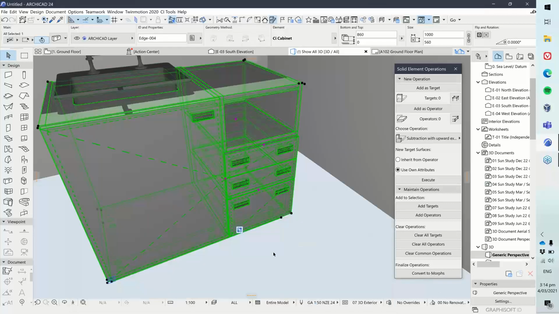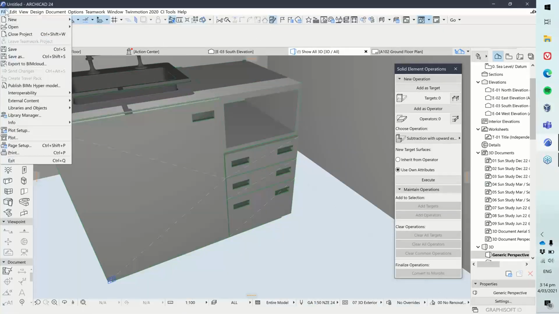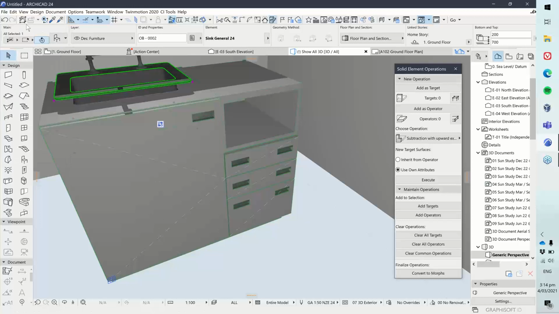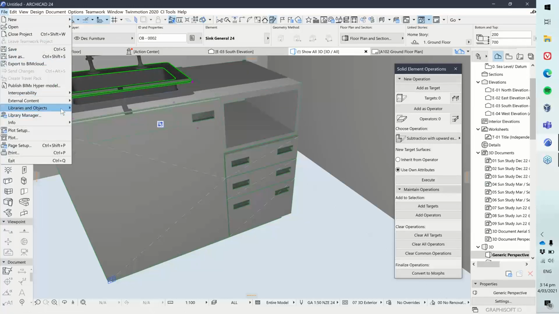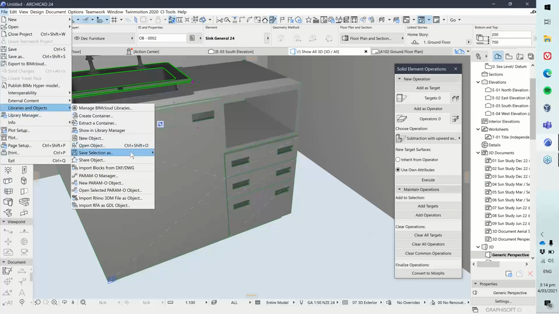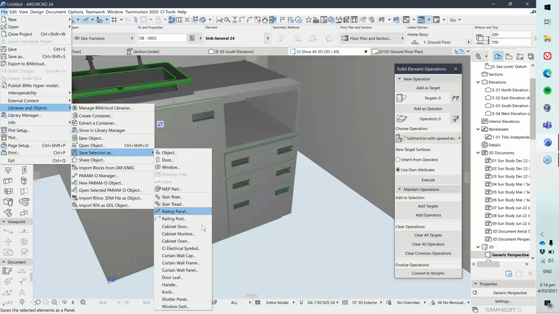But one of the things that you can do when you save an element as an object is that there is an option to save it as, here we go, a knob here. I think either knob or handle will work actually.